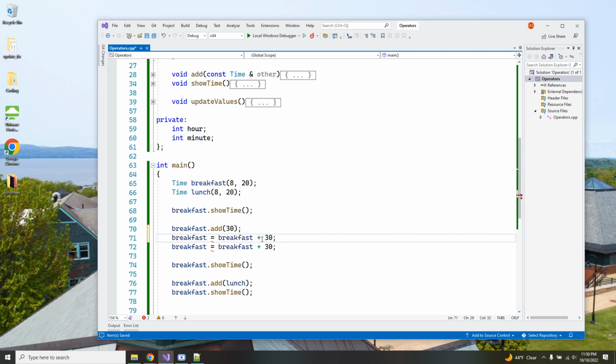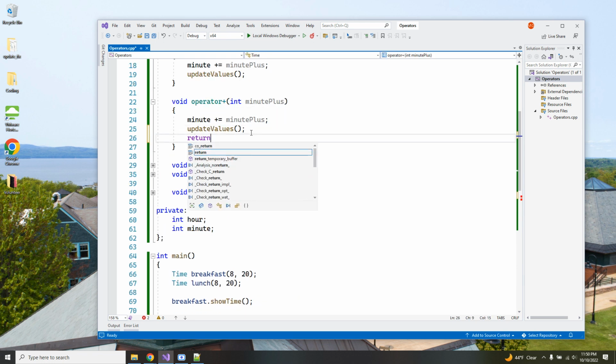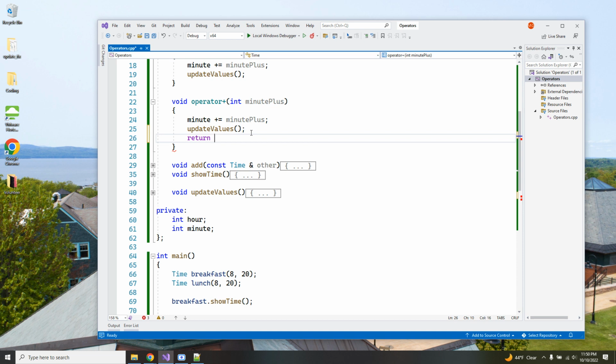Instead of this, let me do this. Copy paste. And if you look at this, breakfast dot operator comes. It's a function actually. So I can do this. Okay, but look at operator is not returning anything. After adding, I am going to return the object itself. So I will be using this. And I will be using, oops, am I in the wrong place? No, the correct place, time. So I can return this as a reference because this is the existing object, or I can use another copy. That's okay.